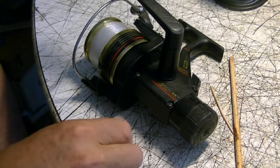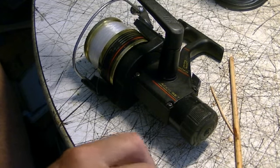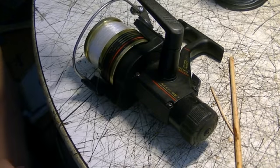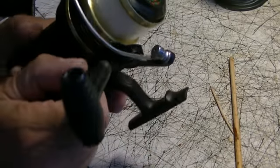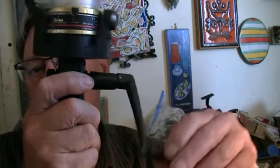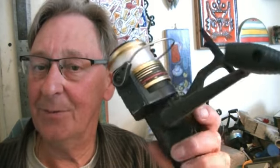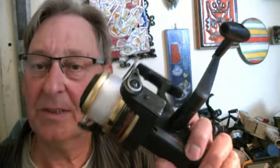Well, here we are, we're back, and the epoxy here, as you can hear, it's set up hard. So the bushing should be all set up, and the reel shouldn't wobble. Anyway, we'll check it out in a sec. Well, we're back, and here's the reel. This shaft, hardly any play in it at all. It's as good as it's going to get. We'll take her out and see if we can catch anything with it. Anyway, salvaging the flea market reel. Maybe now it's useful.